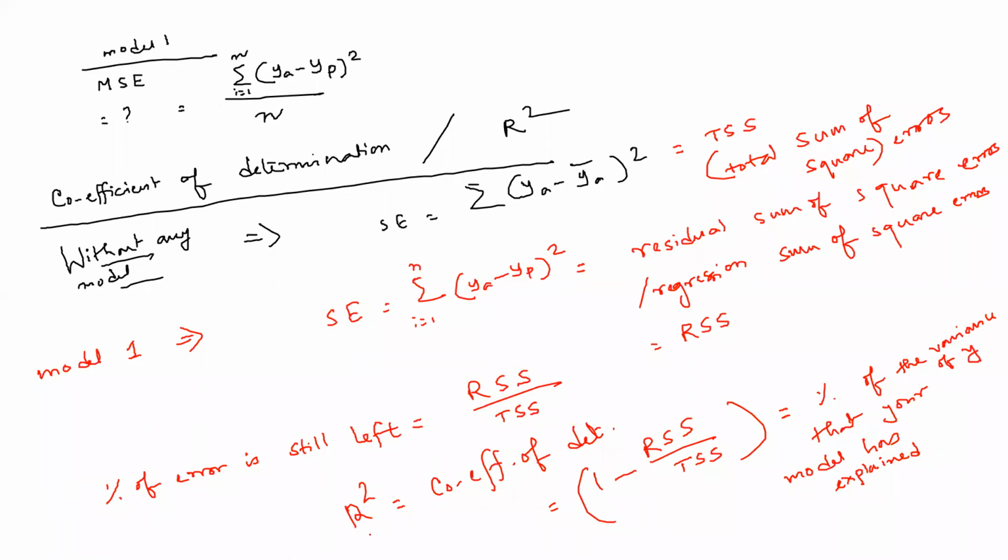That is R square. R square lowest value you just now told is 0. What is the maximum value of R square? 1. When does that happen? If you don't have any error in the model. When RSS is 0, that means when y actual and y predicted are exactly same. Only when these are exactly same, RSS will be 0, right? So when these values are exactly same, that means I am absolutely predicting everything correctly, then only R square value will be 1. So 0 to 1 is the range.